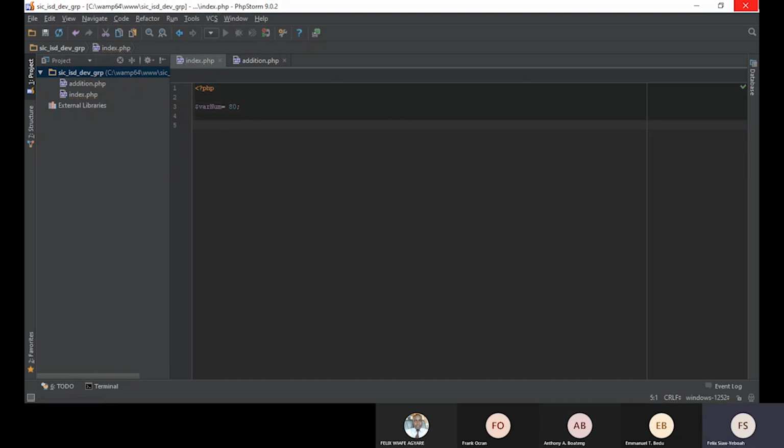Then we test. We want to know if, one, the variable that has been given, the number that has been given, is exactly 80. If it is exactly 80, we want to know if the value 80 is less than 100 or is greater than 100. Then it should tell us that, yes, actually, the value there is 80.